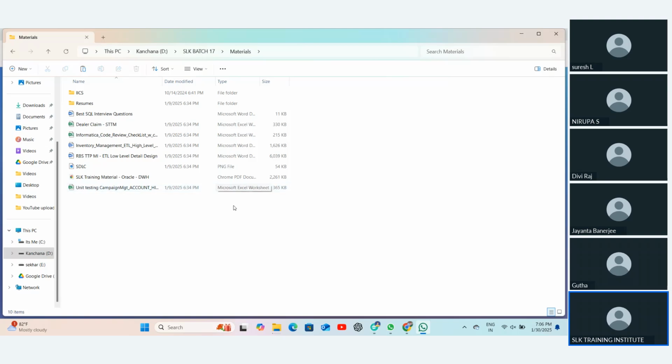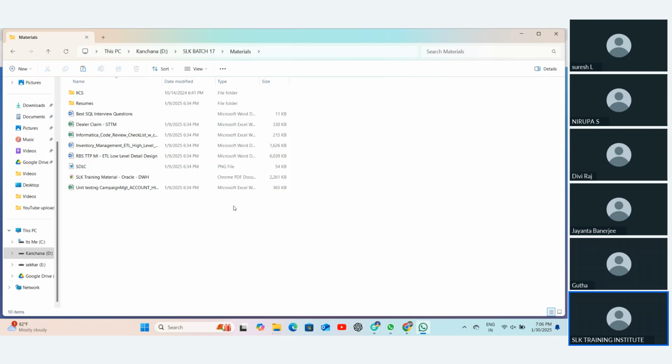Okay, so as part of this course, I will be starting with SQL, and then I'll go to data warehouse concepts, and then I'll be starting Informatica Cloud concepts. Then I'll be taking basics of Unix, how much Unix is required to work as a developer or as a tester. Okay, and the real time documentation. So what are the different kinds of documents that we will be having in real time.